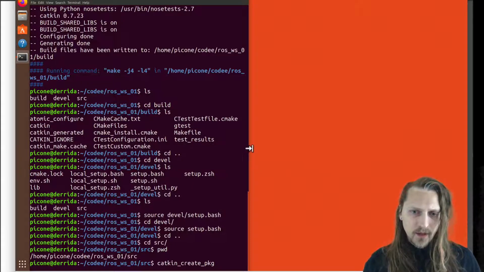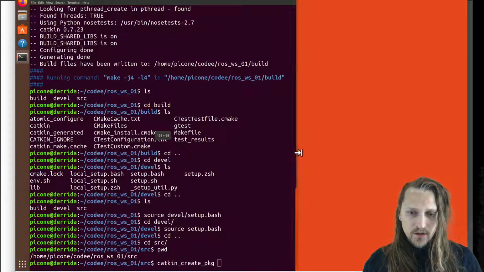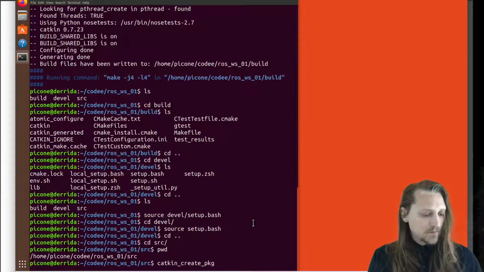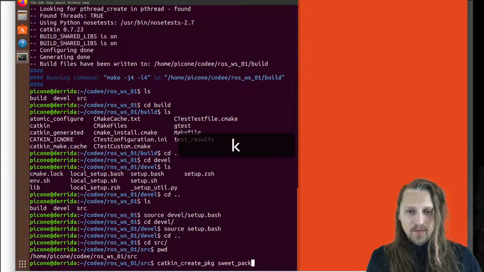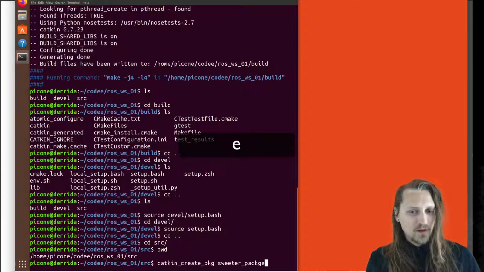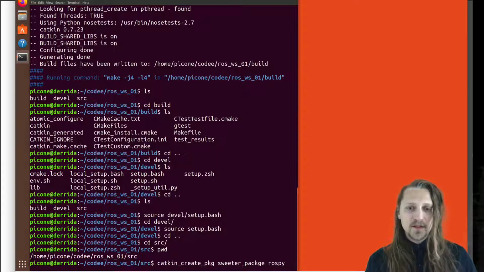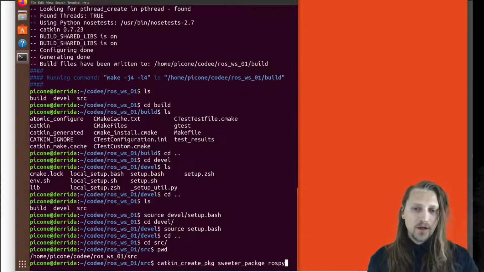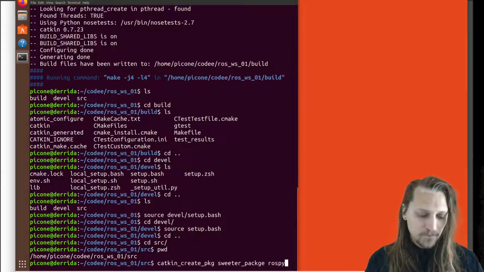So we'll name ours sweet package. Actually, I already made one of those, so I'll do a sweeter package. And then I will include as a dependency, rospy. This means that sweeter package depends on rospy, okay?